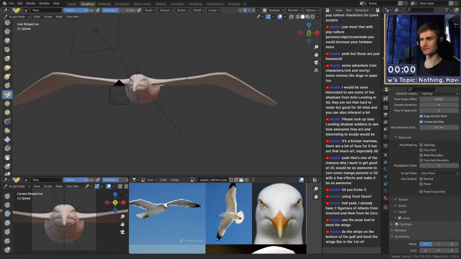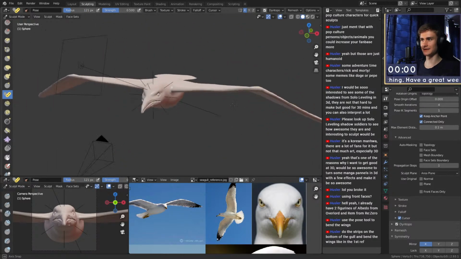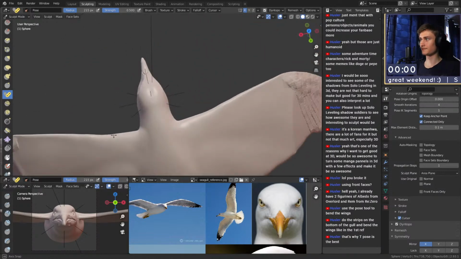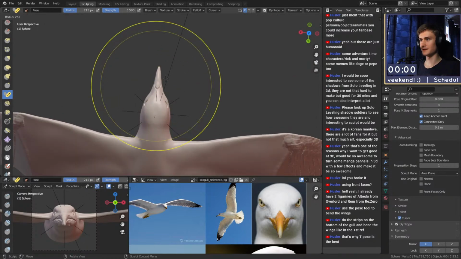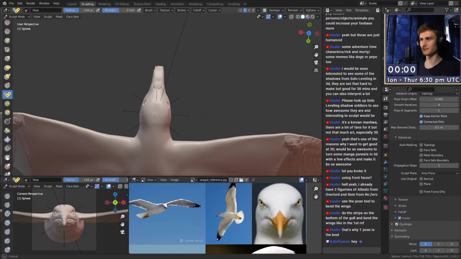Okay, and it's also lagging like crazy. Okay, I also want to give him a small head tilt. Let's see if we can do that. Yeah, but even then, if you're posing the character, see what it does. It's not even going into the middle. Yeah. Oh, cool. Of course, because symmetry's on.